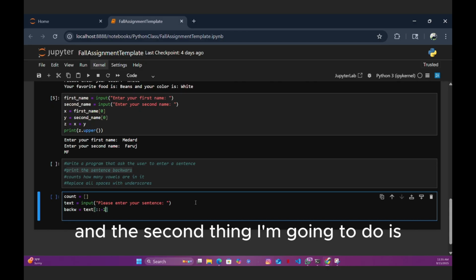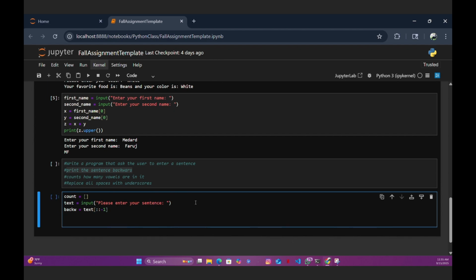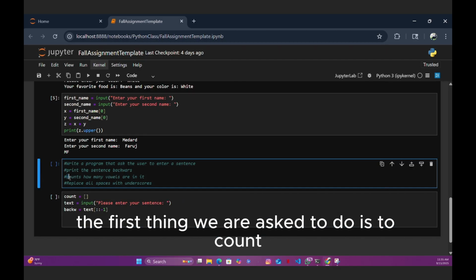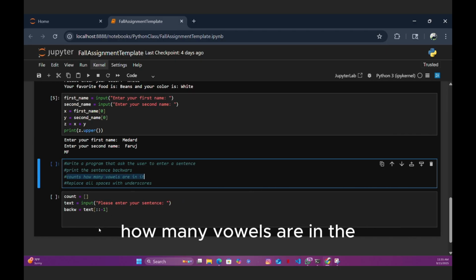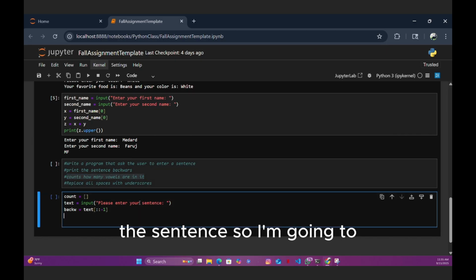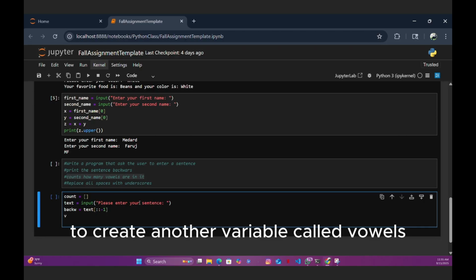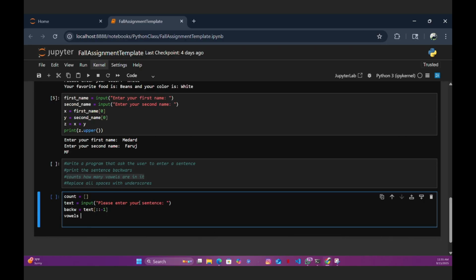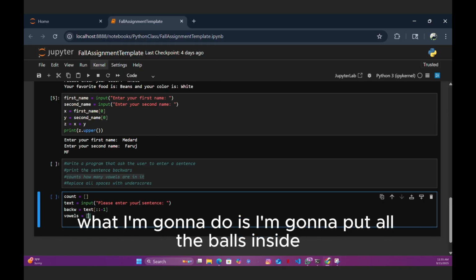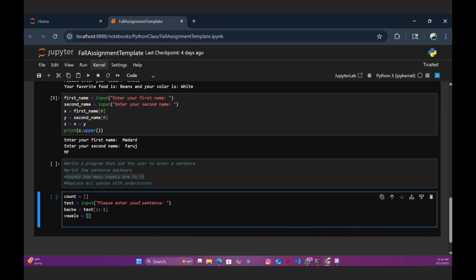And the second thing I'm going to do is, the next thing we are asked to do is to count how many vowels are in the sentence. So I'm going to create another variable called vowels, and I'm going to do a list. In this list, I'm going to put all the vowels inside.